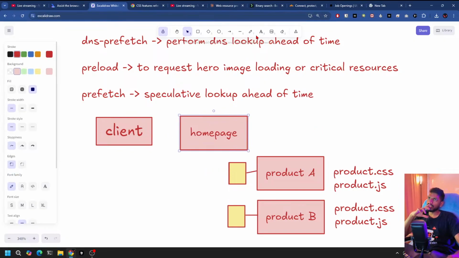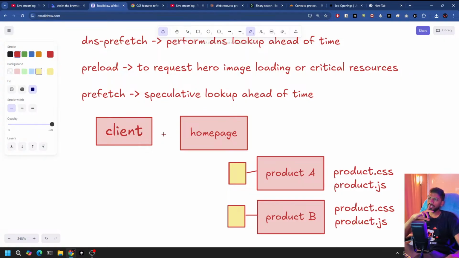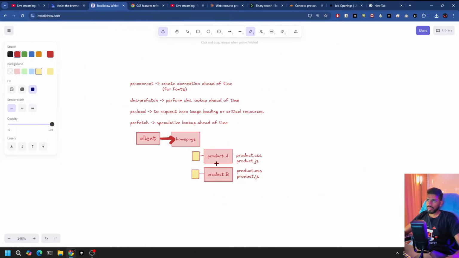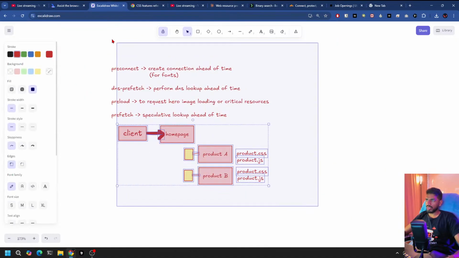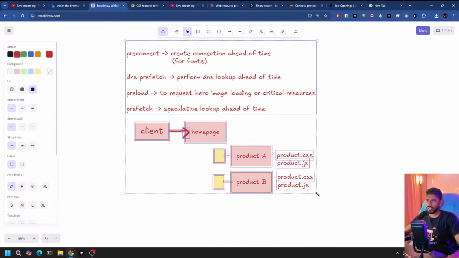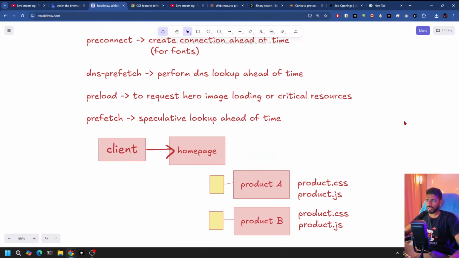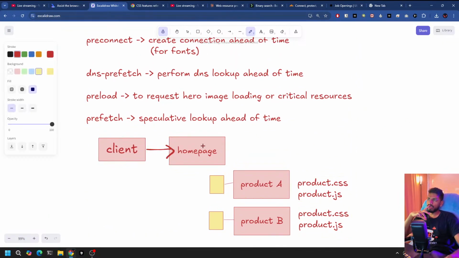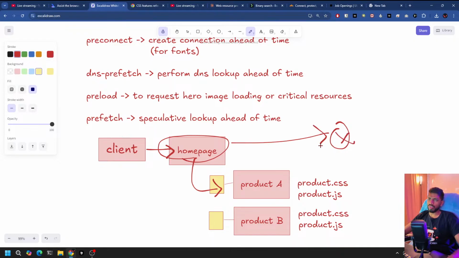So from this, the user can perform two actions. Either the user can go to the product page from the homepage, or he can just press the exit button and cross out from the homepage.